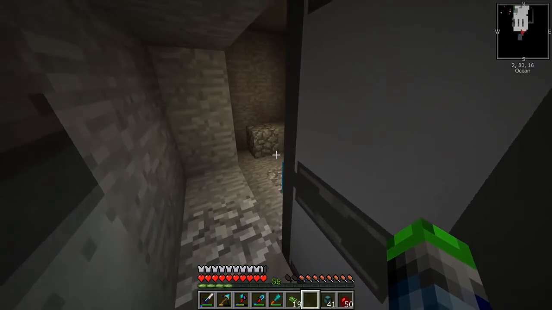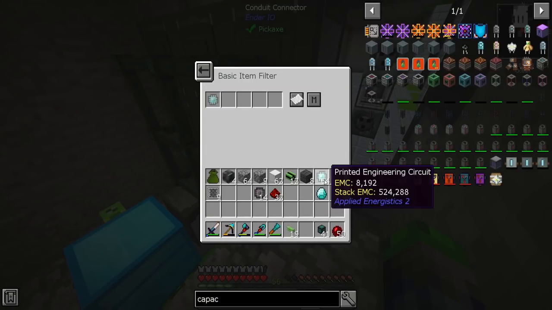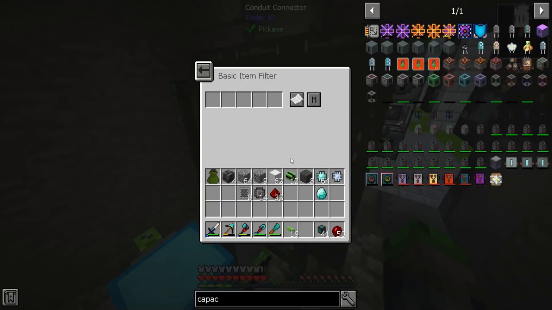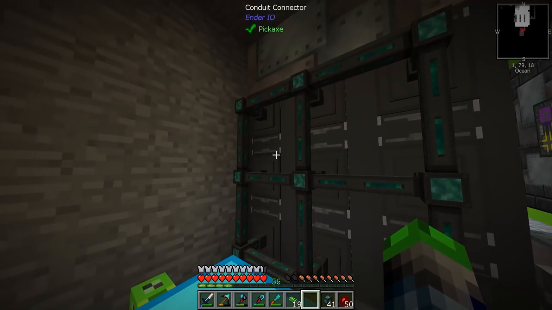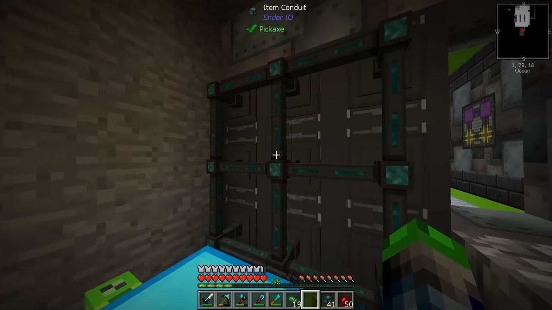Okay, and we're going to put those in there so we can get the filter going. Here. So only extract these bad boys. All right. And then only extract these bad boys. All right, you're good. And then over here, we'll only extract these. Get a filter in. Bam. And then set you down.